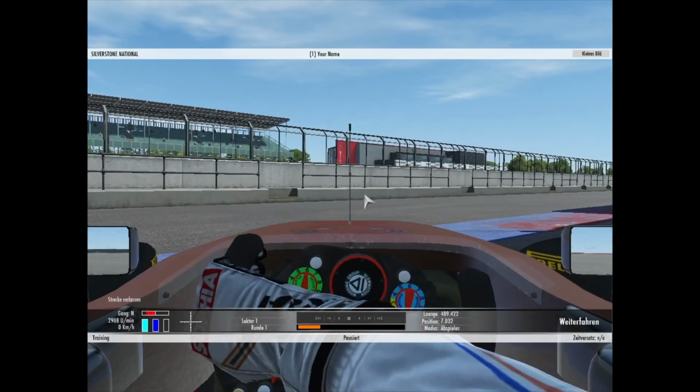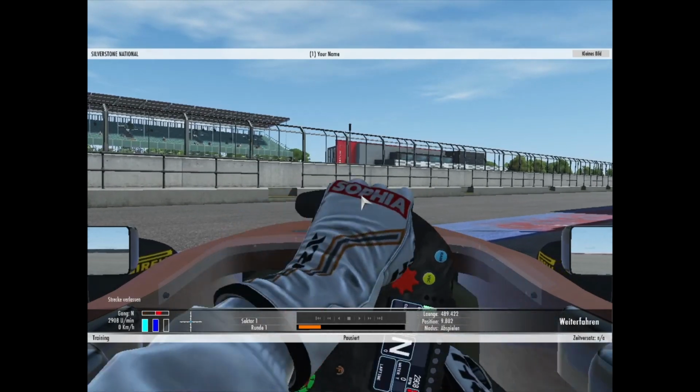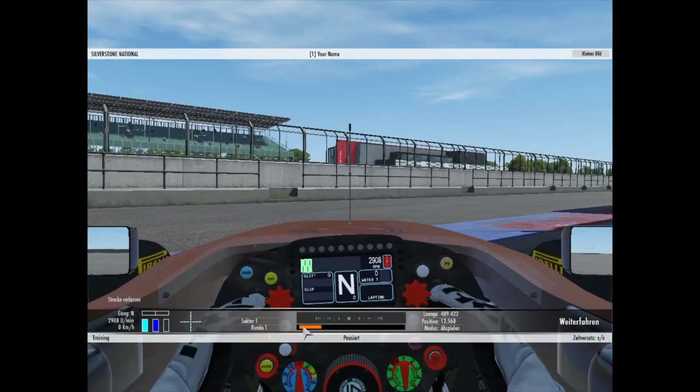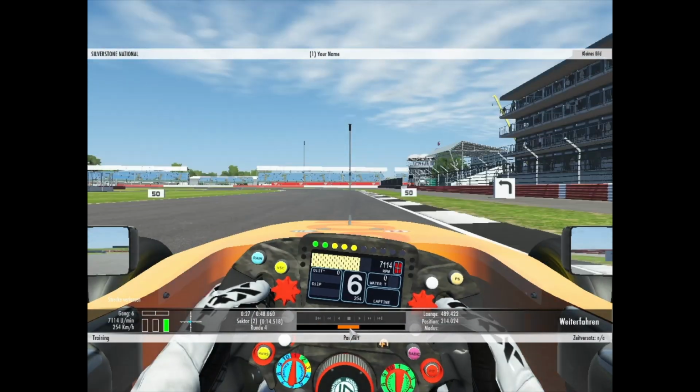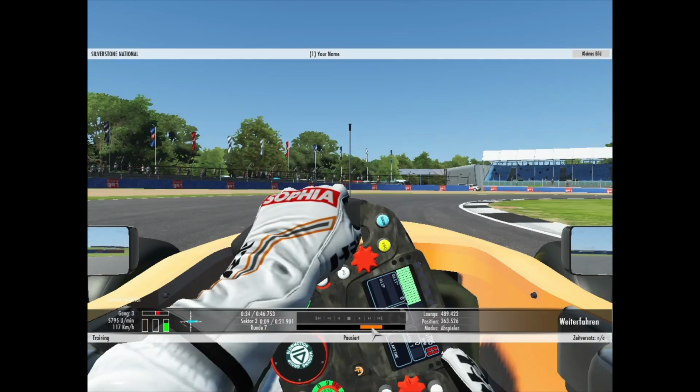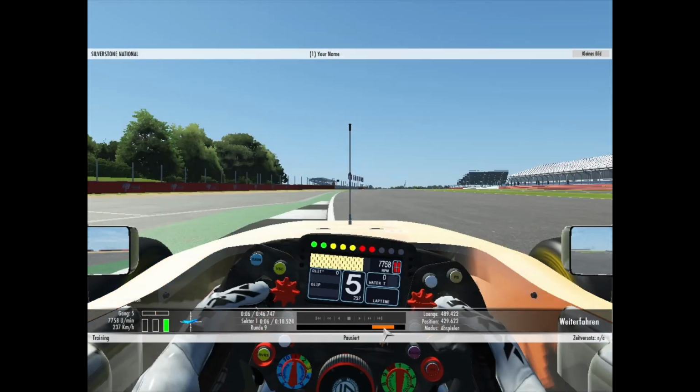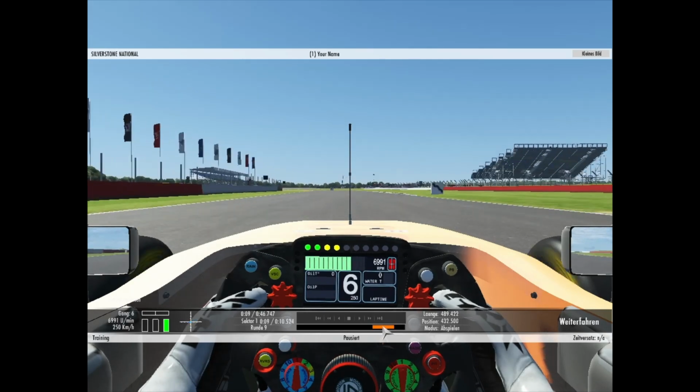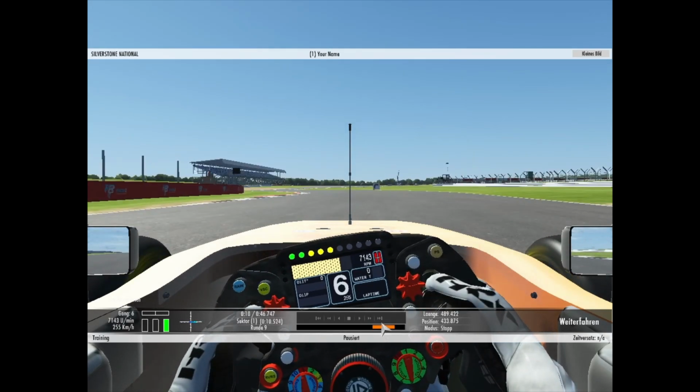Okay. Now we have to know which lap we want to use. In my case it is lap number 9, because that was the fastest one. And the recording from a replay works in that way that you start the replay playing, let's say, a half lap earlier.